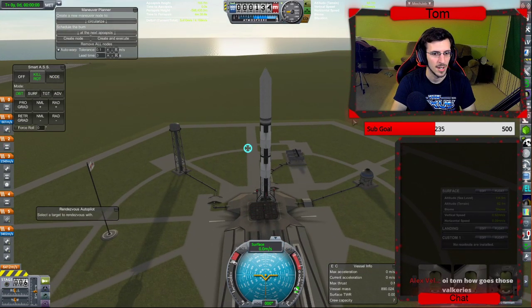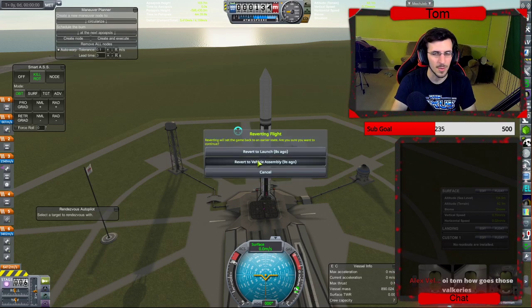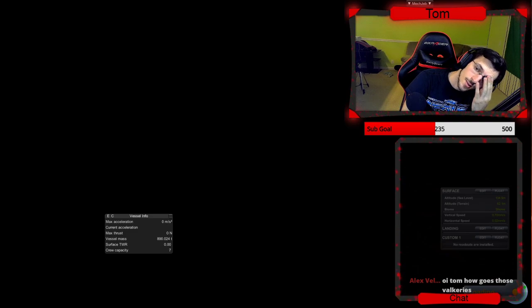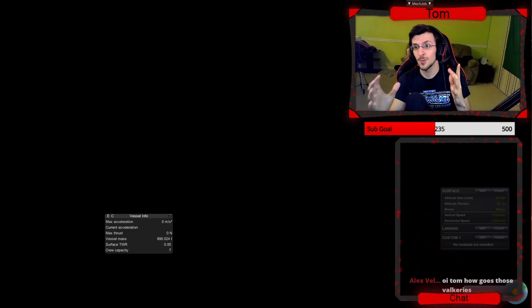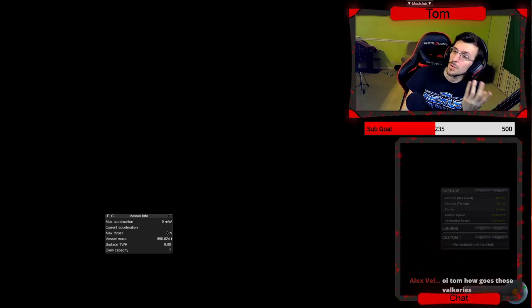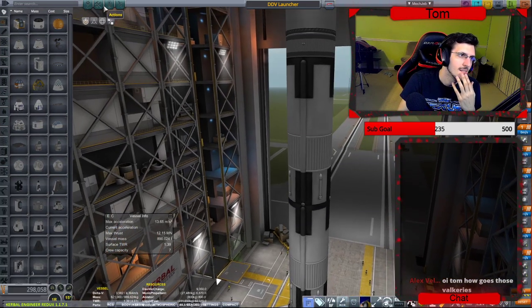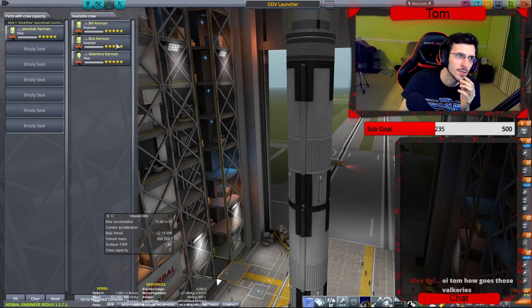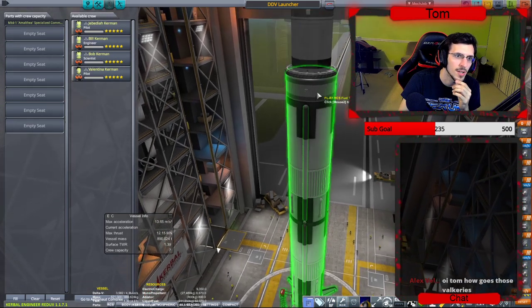Oh no, I don't want crew. No, I don't want crew. I don't want to put crew on yet. I actually want to do something really cool in order to put the crew on. Although I could technically just fly the descent. Okay. Get rid of the crew. Don't need you.